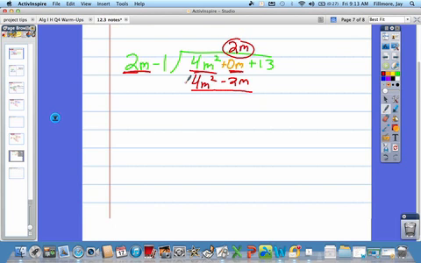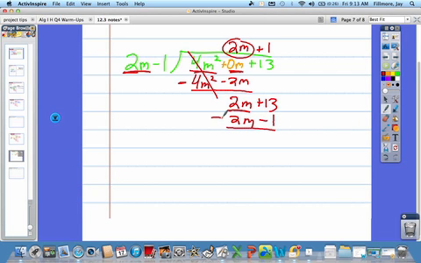So we subtract these. 4m squared minus itself will cancel. And then 0 minus negative 2 is really 0 plus 2. So 0m plus 2m, which is 2m. And we bring down our 13. Now we look at our divisor. 2m goes into 2m down here 1 time. This is a plus 1. And 1 times 2m is 2m. And 1 times negative 1 is negative 1.